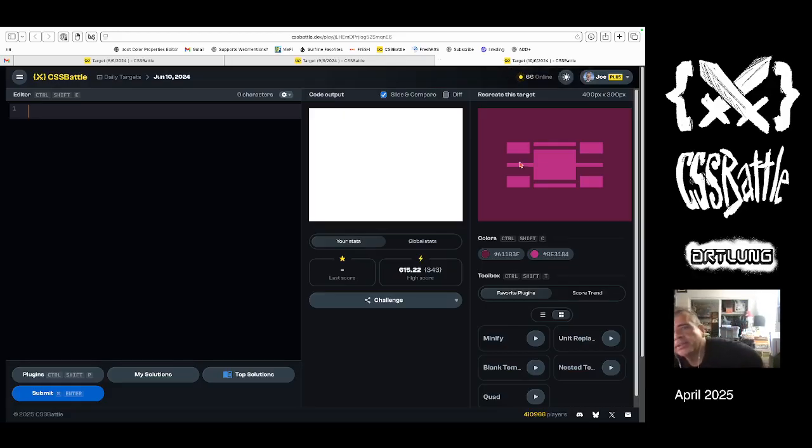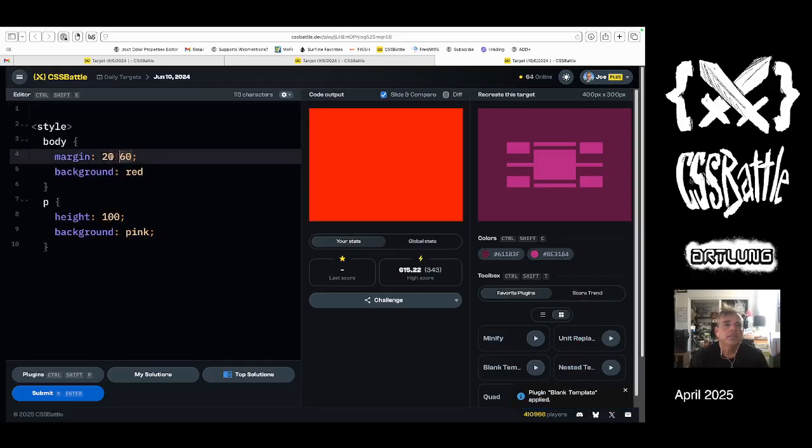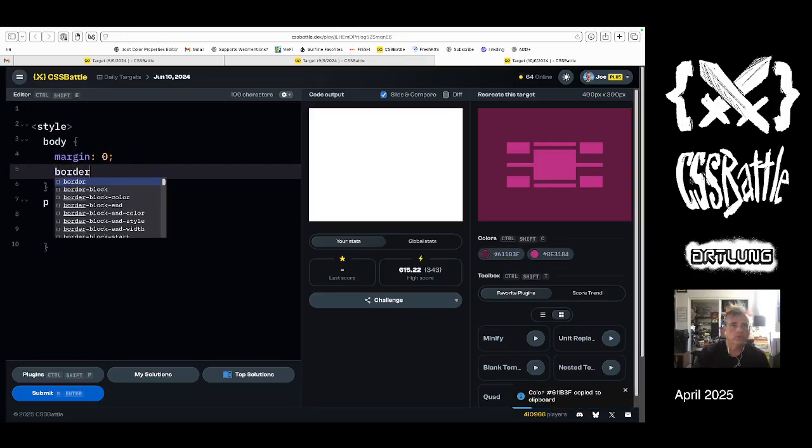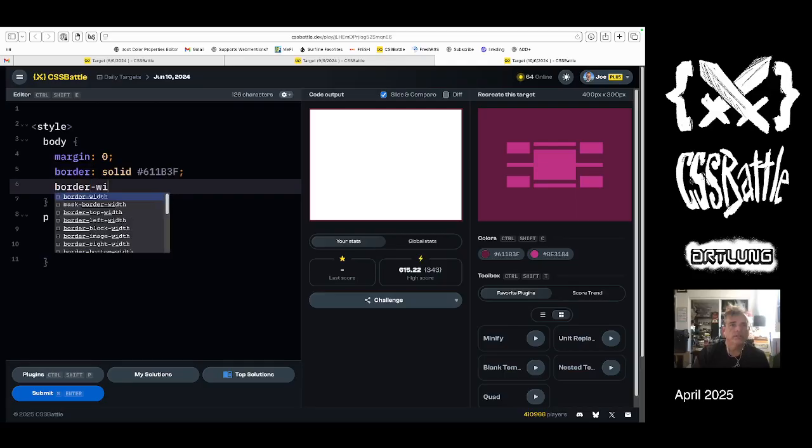And what do we got here? Definitely a fun shape. I'm gonna go blank template, but today I feel like what I want to do is margin 0 and then a border. So border, solid color, border width.